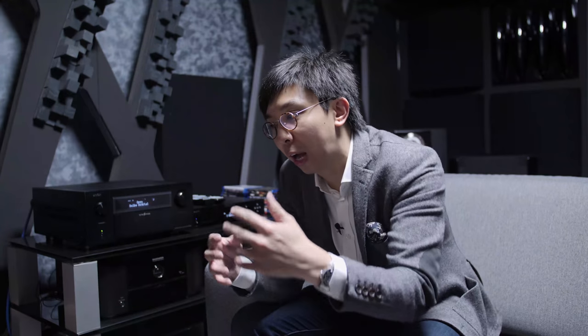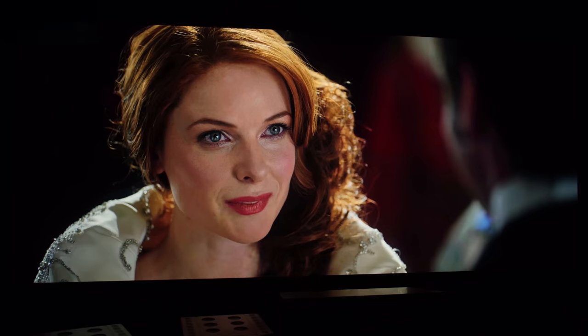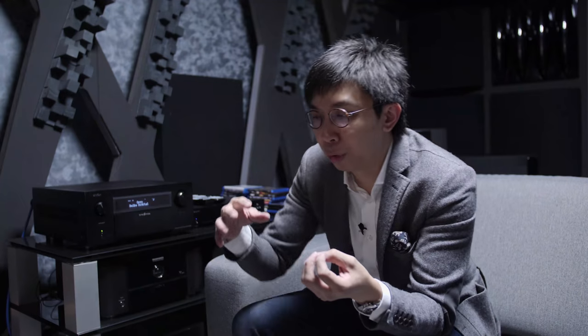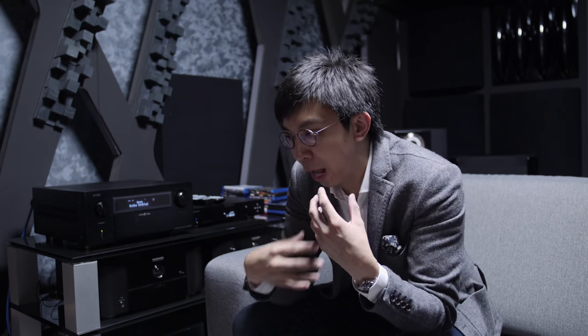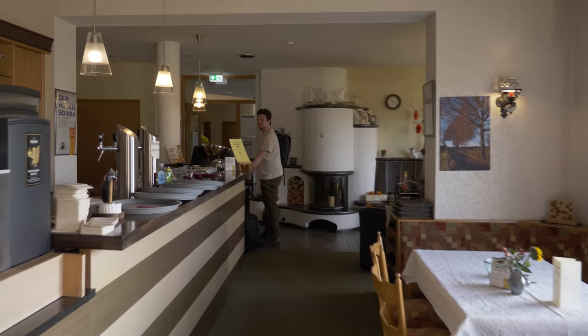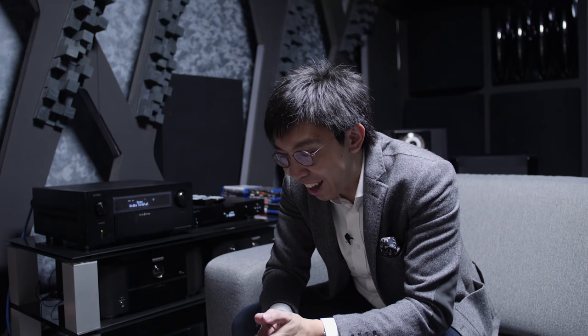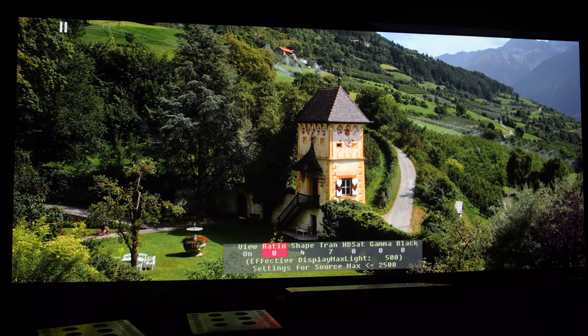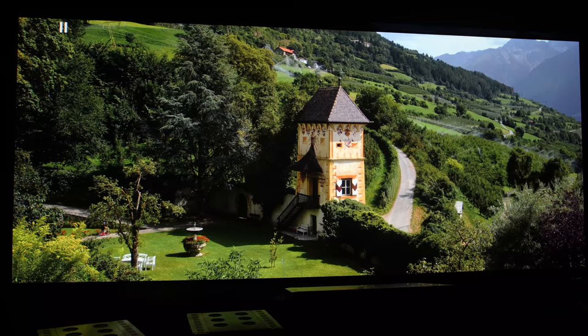On the video front, I'm less convinced that there is a perceptible difference. But certainly on the audio level, I can hear a discernible and perceptible difference between the modded and unmodded. Being the skeptical person that I am, and I had my colleague David McKenzie with me — we are probably two of the most skeptical people in this world — we tried our best to test the system, do A-B comparisons, take screenshots, and play test patterns. Cinemike was extremely accommodating, and that's how confident they are in their product.